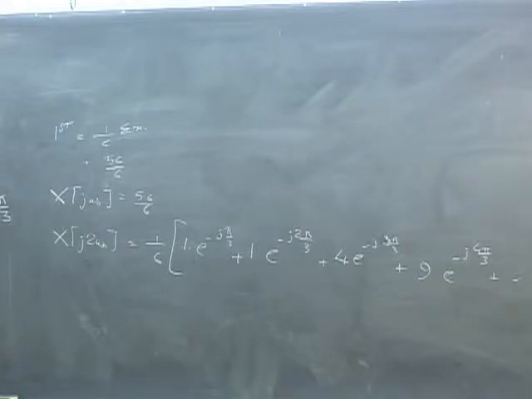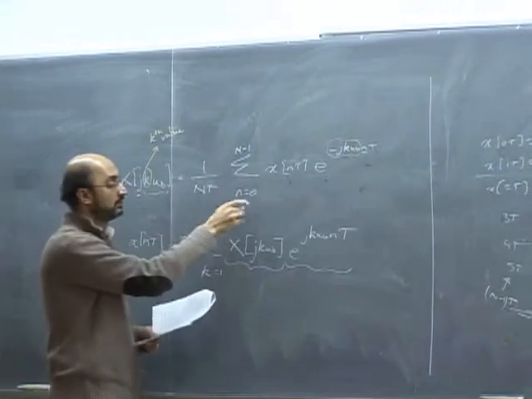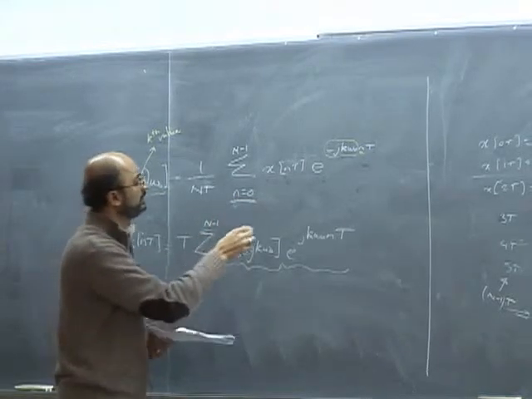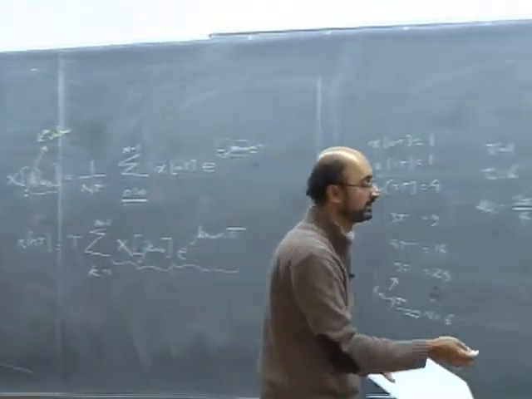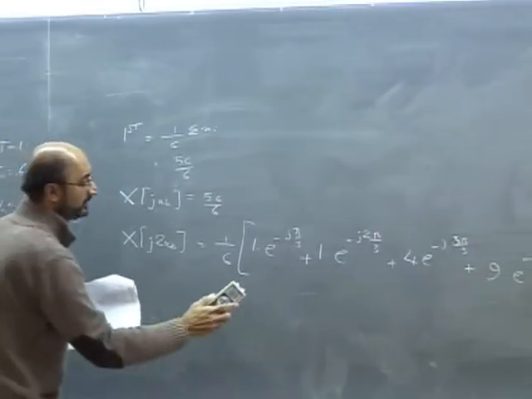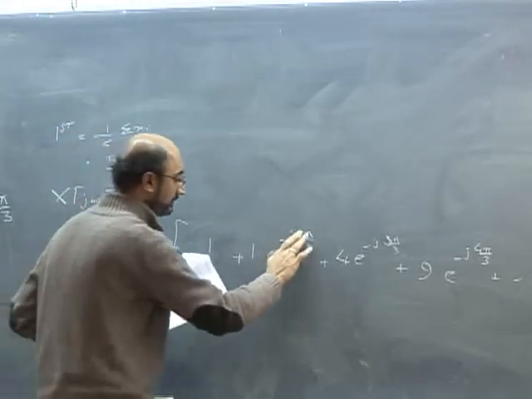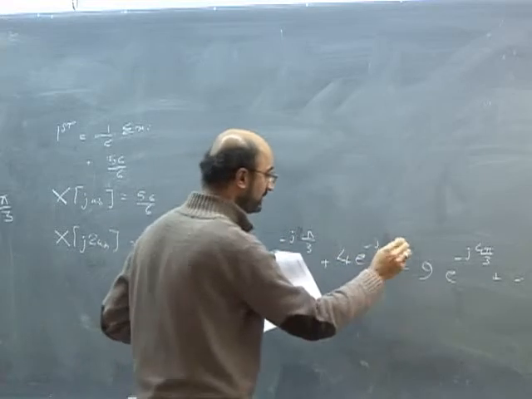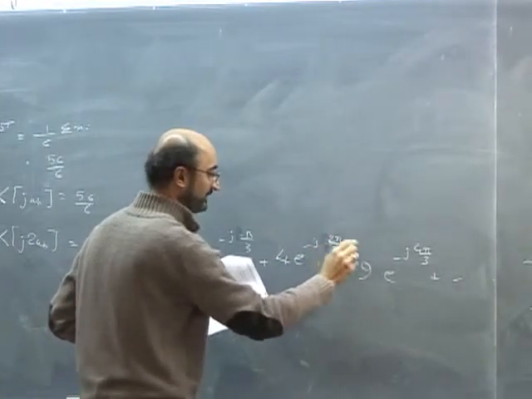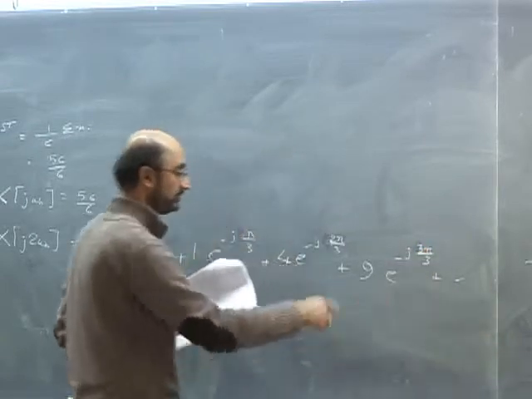Yes? For the first term, shouldn't it start with 0? So e to the... let me see, n equals 0. No, k equals 0. Sorry, the summation for the transform is always over n. So for the first term, n is 0? Yeah, n is 0, so that's right. Oh, that's right, e to the 0 will be 1, I'm sorry. Next one is 1 plus a, that's better, because as I was writing it, I was thinking this doesn't look right to me. Okay, because you need to have those numbers match up.